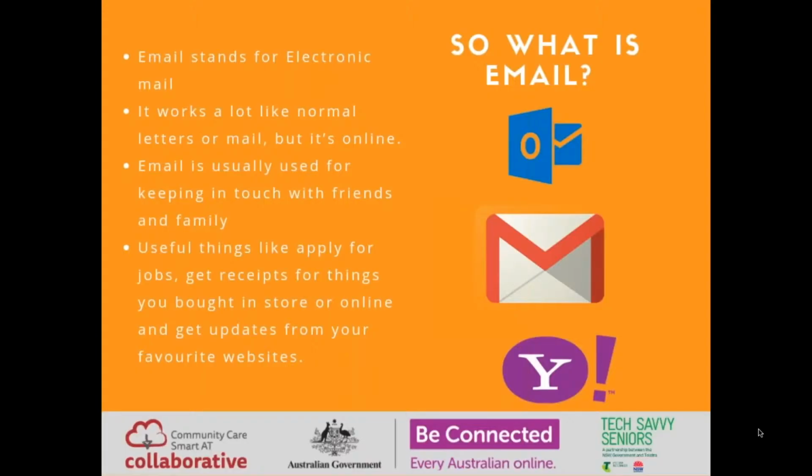So what is email? Email stands for electronic mail. It works a lot like normal letters or mail, but it's online. It allows you to send messages and photos to people instantly and for free using the internet. Email is usually used for keeping in touch with friends and family. You can use your email account to do loads of useful things like applying for jobs, receiving receipts for things you bought in store or online, and get updates for your favorite websites.